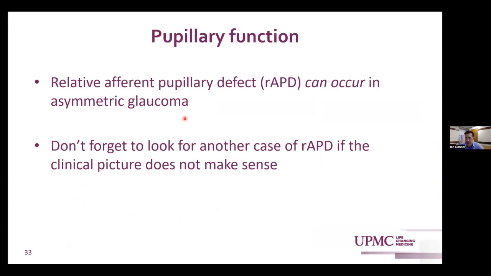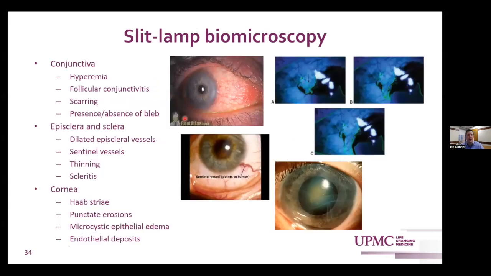We have a lot of pseudoexfoliation here in Pittsburgh, so those patients very commonly will develop an RAPD. But most of the primary type glaucomas don't, because it's more symmetric. But if you have an RAPD and it looks like symmetric glaucoma, then you've got to look for some other reason. Does this person have a partial retinal detachment? Do they have some other optic neuropathy? Is there some other reason why they would have an RAPD, because the glaucoma doesn't look so asymmetric? So unfortunately, they come to me with other eye diseases, not just glaucoma.